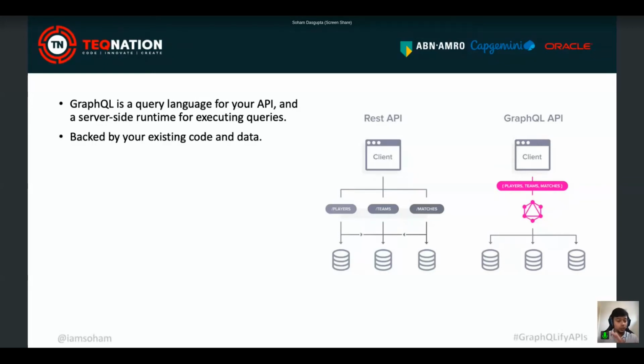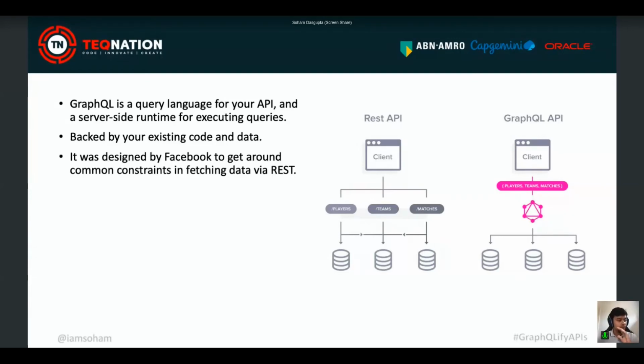It is totally backed by your existing code. So you do not need to rewrite all of your API backend code just to have GraphQL enabled for some of your APIs. I'll show you a brief comparison between a simple Spring Boot application and how we implement it in three different libraries using GraphQL.